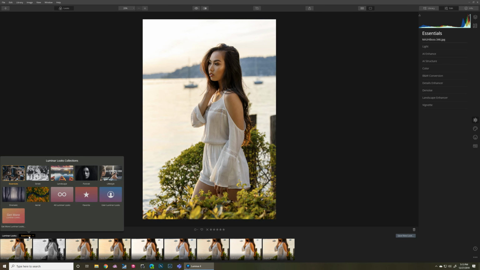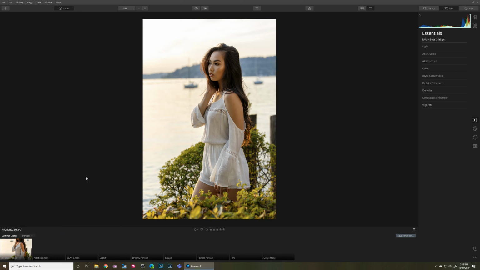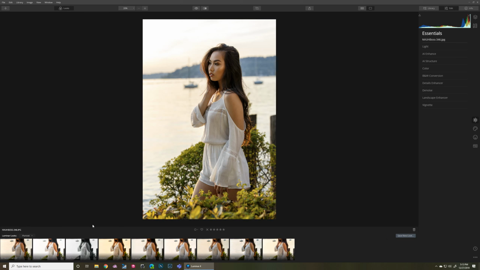So let's go ahead and start over here, go to Portrait, and because this is going to be one where I'm going to be focusing on the face, I'm actually going to start with AI Face Enhancer first as my first edit, which will do some basic face adjustments. I'll revisit that more later, but that's just where I'm going to start.